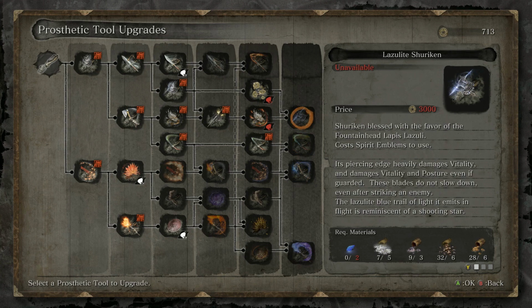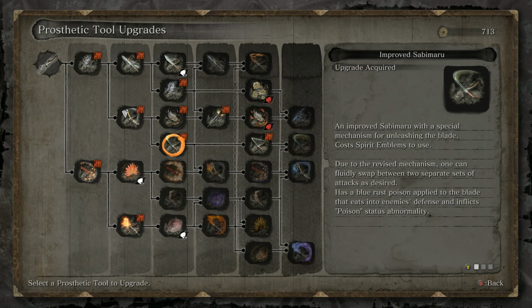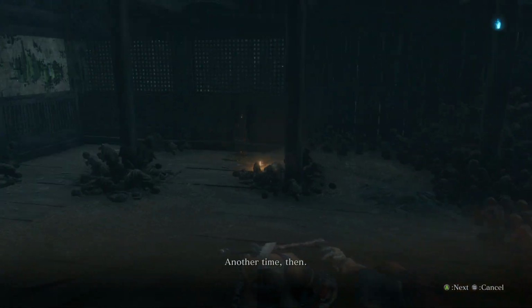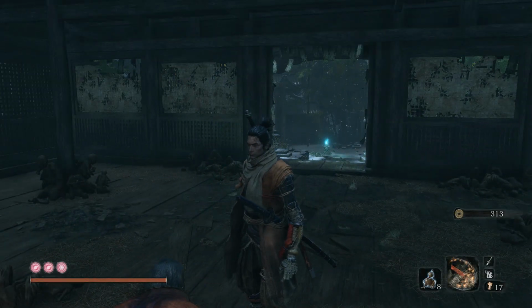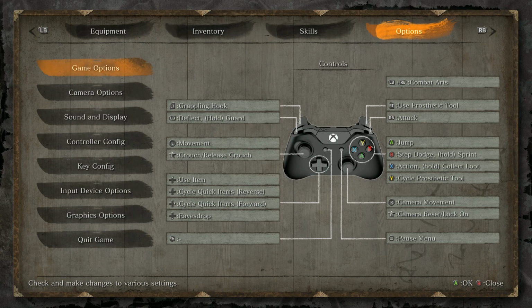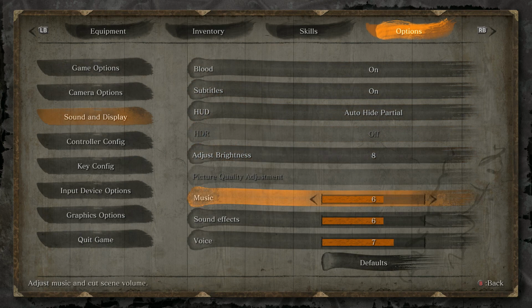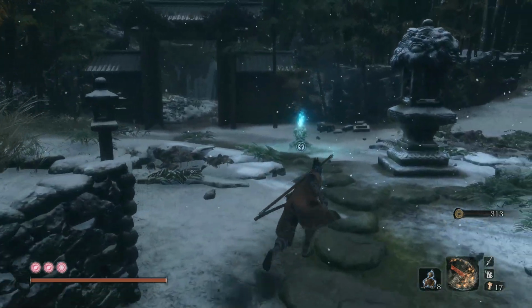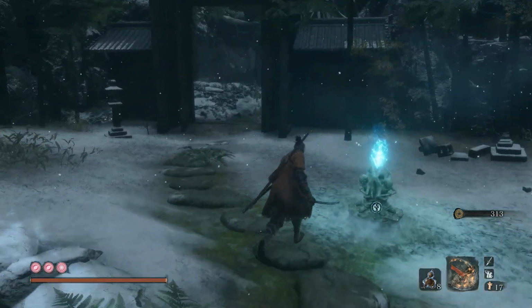Those lapis scales would have to be farmed from the warriors in the Fountainhead Palace. Also, I should probably have done this a long time ago, but I should probably do that. Because the game, I've noticed in all the editing and such, that many of the voice actors are quite quiet.